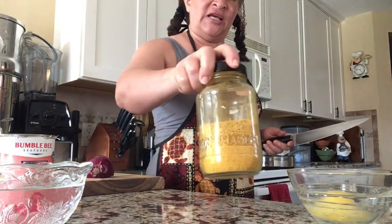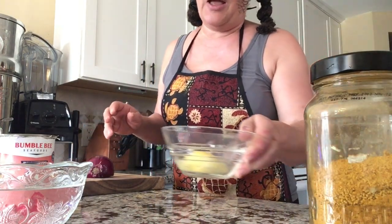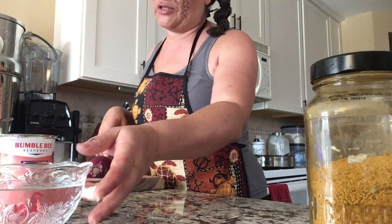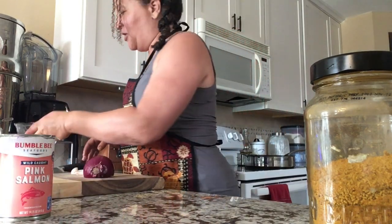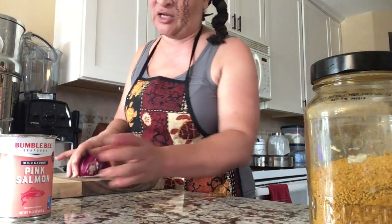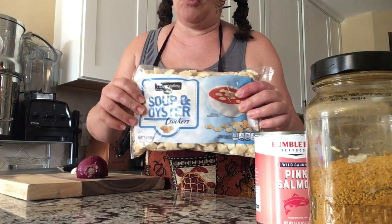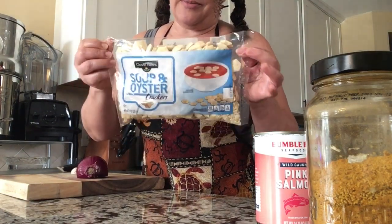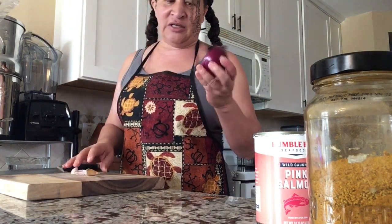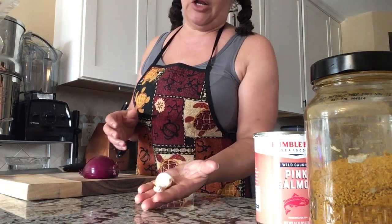So here's my seasoning. You're going to need, of course, the seasoning. We just talked about that. We need an egg. I'm trying to thaw my eggs because I put them in the freezer in a cupcake pan and store them away. So I'm defrosting that. I have my bowl of water that has nothing to do with any of the ingredients. That's so that I don't cry behind this onion. I have my salmon. I have my oyster crackers. These are like 99 cents a bag. And I have an onion that I used this morning for breakfast, but I had some left, so I'm going to use that. And I've got 3 cloves of garlic.